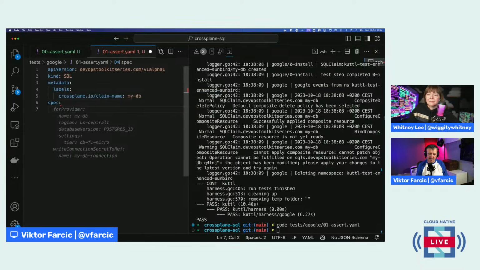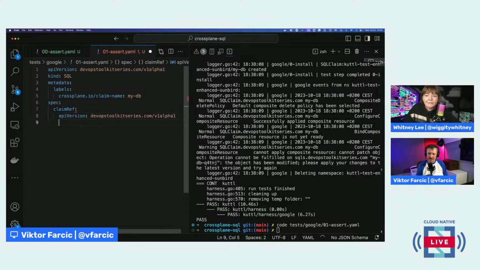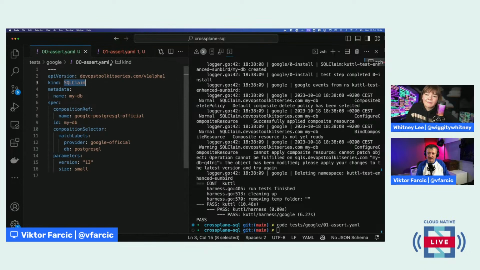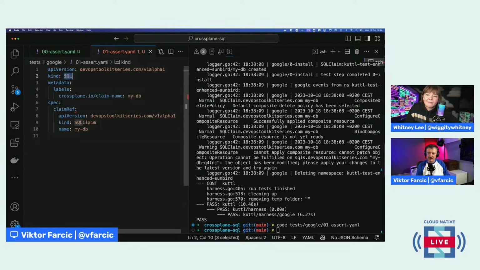And let's say claim ref should be API version, for example. I know that by heart. And kind should be SQL claim, and name should be my DB, right? So I expect this SQL claim to create inside of the cluster this one.